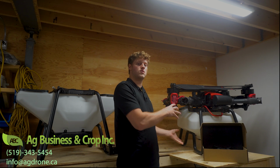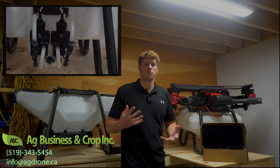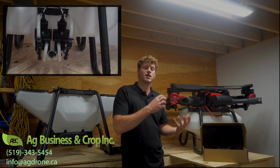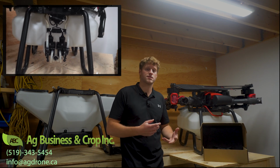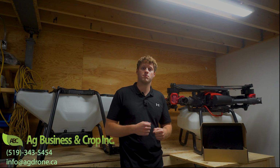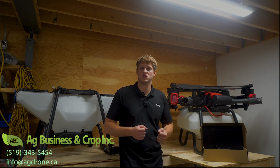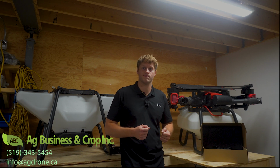At the back of the unit, we have our peristaltic pumps. So these are kind of like a squeeze pump, if you will. So if you have any clumps or any small debris in the tank, no big deal. It's going to squeeze it right through typically, and you're not going to have any clogging, bung ups, or any frustration like that throughout your operation.